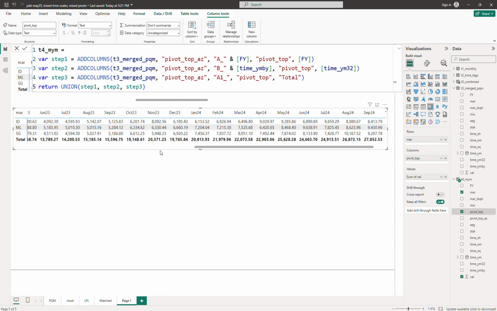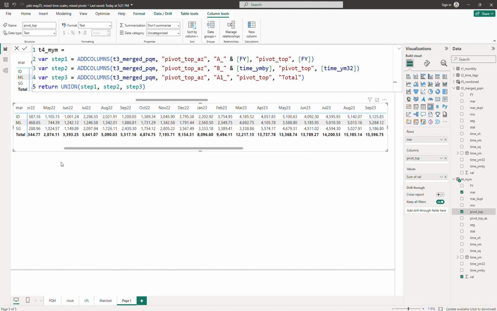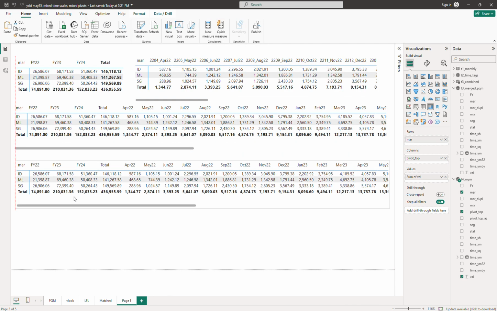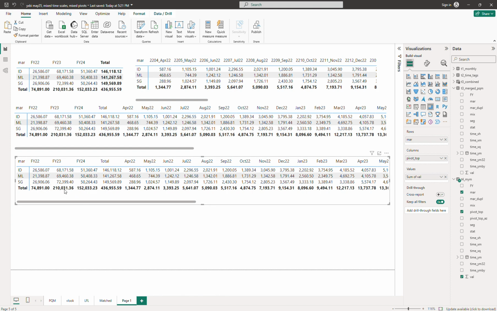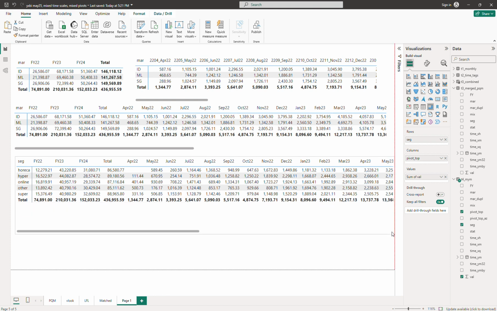Okay, in accounting. Now the next thing I need to show you is the same view like this. You can derive any view you want from here. So for example, if I want to cut this one by segment, I just replace the market with the segment and then done. That's it. Very, very simple. You don't have to do a lot of things like in Excel.